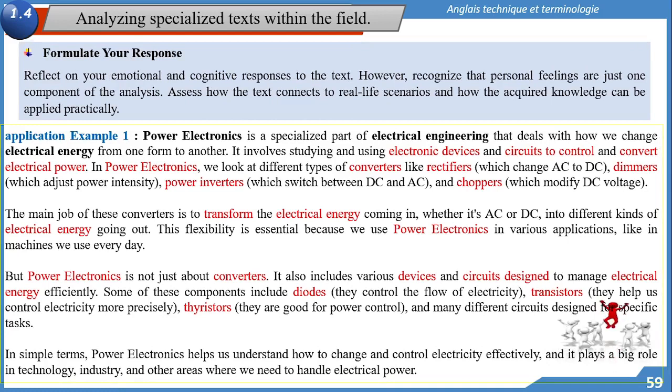So, formulate your response. Think about how the text makes you feel and what you have learned. But remember, your feelings are just one part of your analysis. Also, think about how what you have learned can be used in real life. So, in this article, you can reflect on how power electronics is essential for controlling and converting electricity, impacting technology and industry.